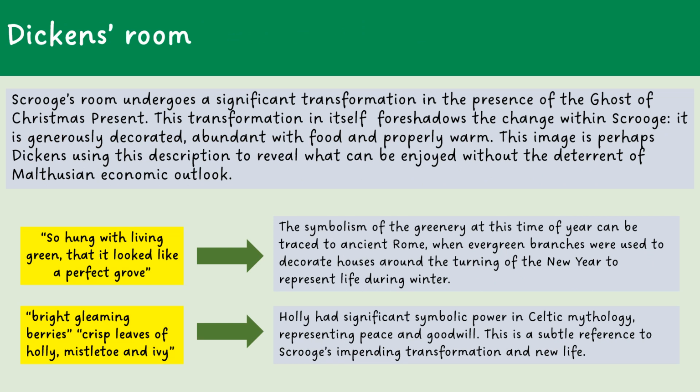When the Ghost of Christmas Present appears in Scrooge's house, Dickens really describes the transformation that Scrooge's room has undergone. Okay, we abandon the darkness, we abandon the gruel that is set by his fireplace, and we abandon that small fire. Okay, and Dickens transforms the room to foreshadow the changes that will take place with Scrooge. Okay, so it's generously decorated, it's abundant with food, and it is properly warm.